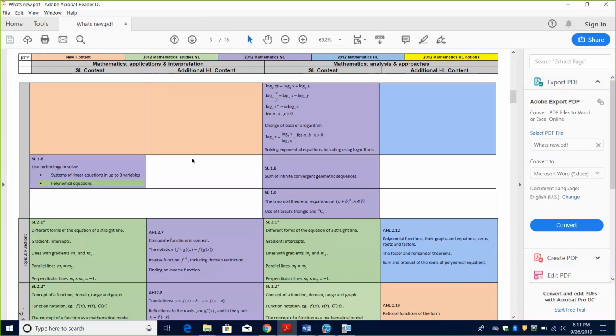We will see some topics here and there that might be a little, I don't really remember those, but it's still a good fit for those Studies students. So the big difference there is now there's a higher level option for Applications and Interpretations, and of course the standard level.